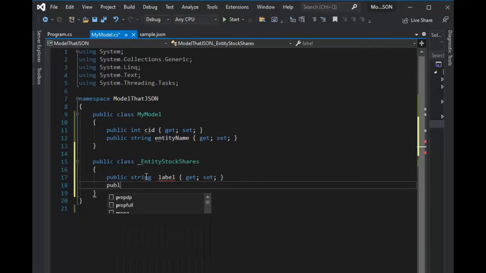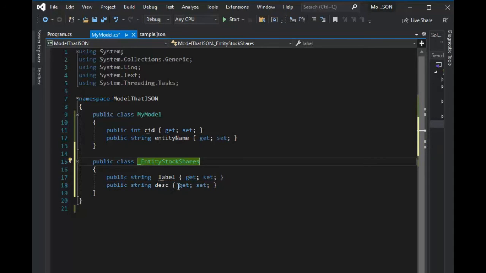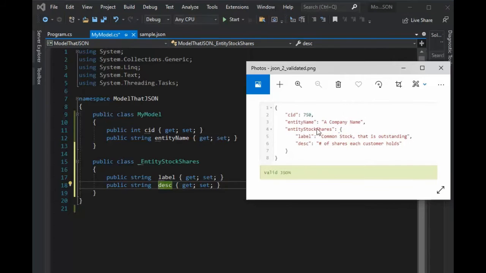And then public string DESC get set. Now, a lot of people want to have proper casing here, but we're trying to solve a problem. In our JSON, we have to call it what it is. If it's lower case, upper case, whatever it is, that is the variable name. We just have to deal with that.